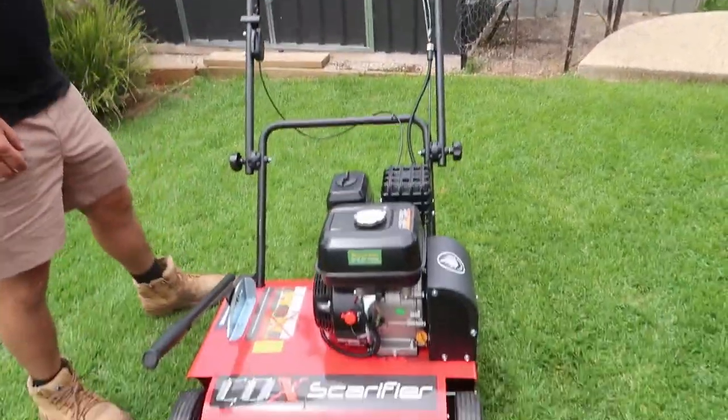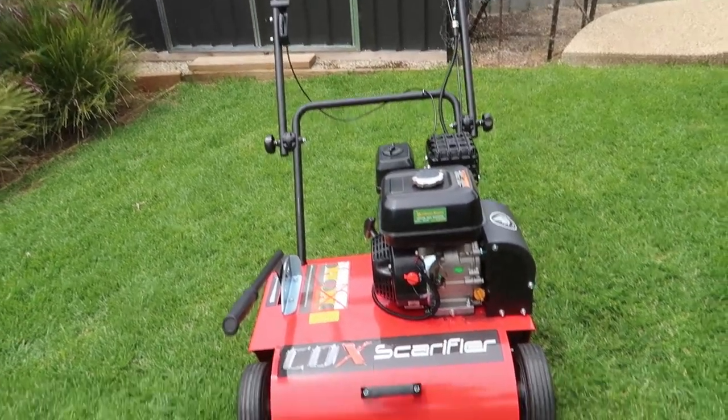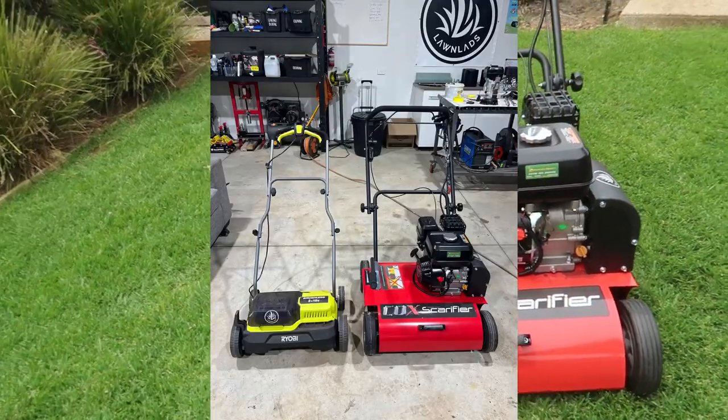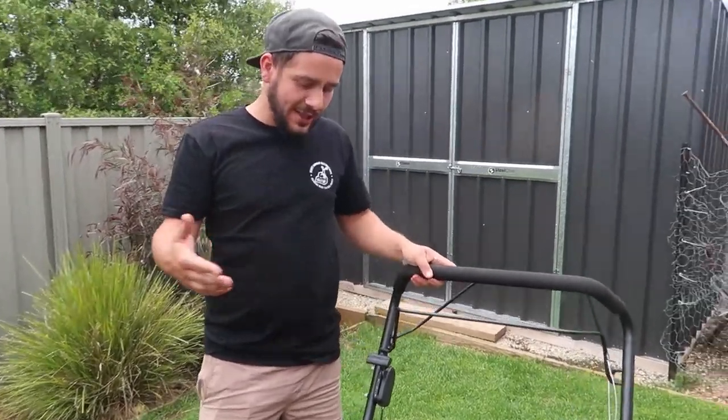It looks like a beast. I didn't think it was that big. I think we have a picture of this sitting next to a Ryobi Scarifier, so we'll put that on the screen now. It literally dwarfs it. It's massive. When you're going to this price range, $1,100, you don't want to be buying something with a lot of plastic on it. You want to be buying something solid.